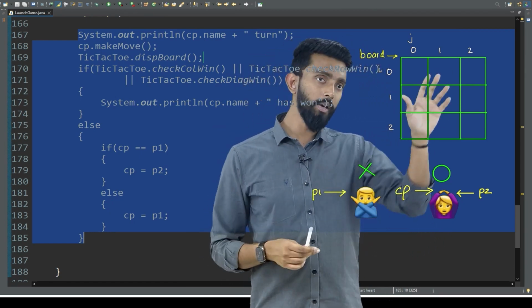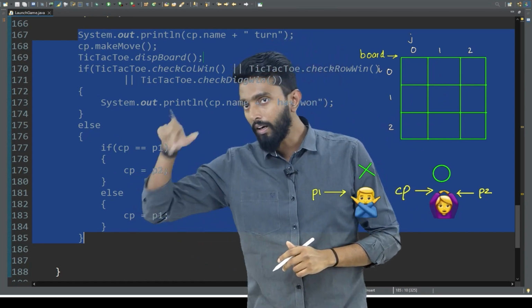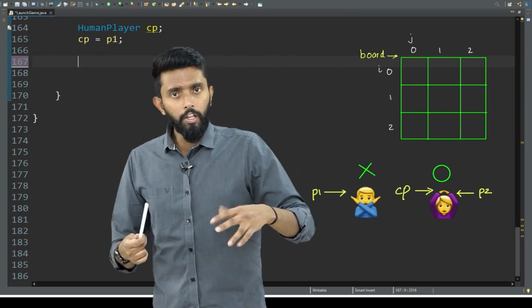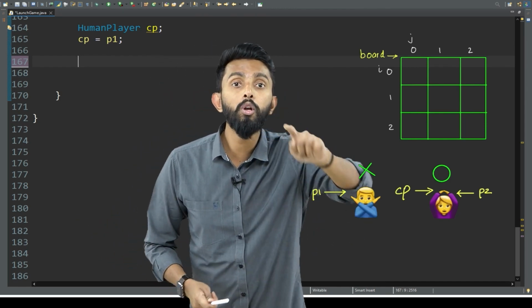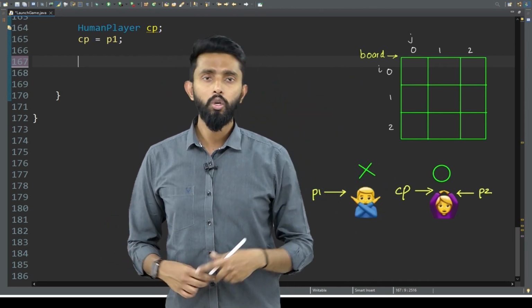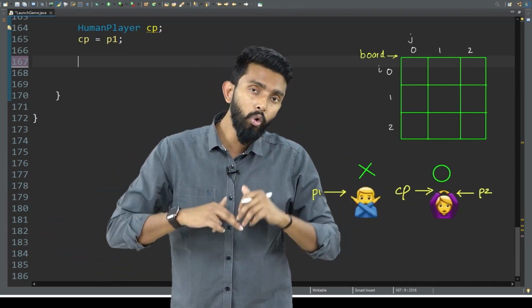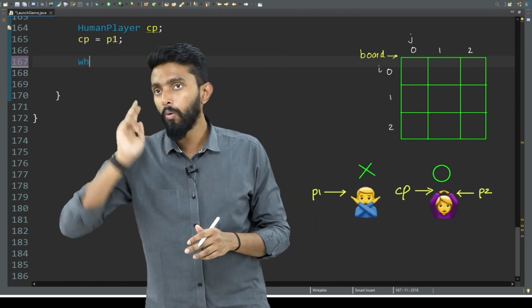I know it has to keep repeating till somebody wins. So what I will do is, I'll cut it. And as it has to keep repeating, you don't know how many times, which means I'll put it within an infinite loop. You can use a regular for loop also, or you can put it within an infinite while loop also. So see, I'll use a while loop.